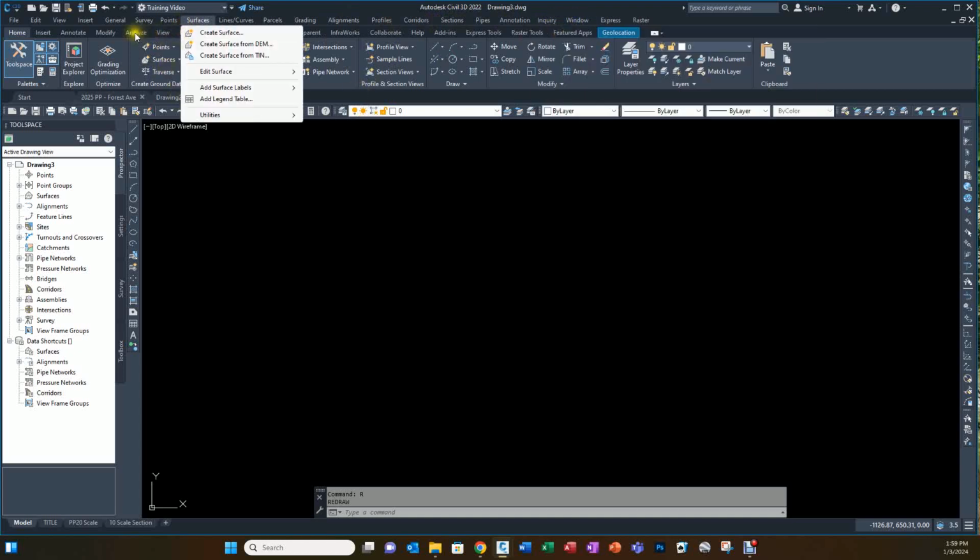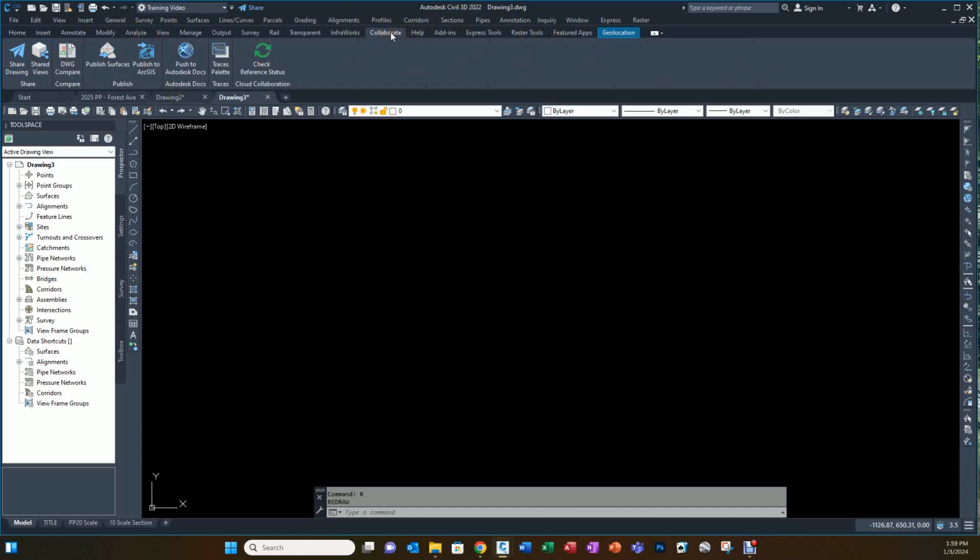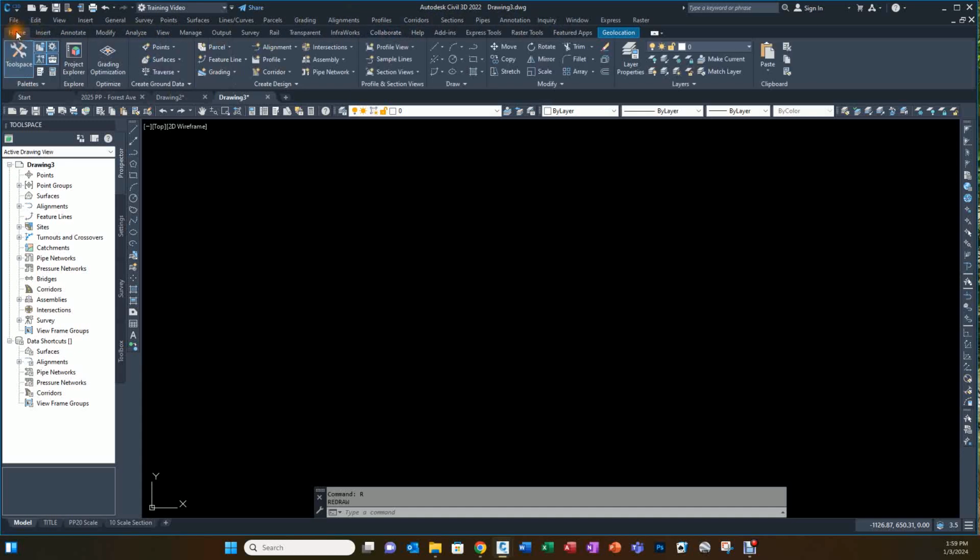So there are two menu systems here that you should always see. One of them is the menu bar for Civil 3D, and then one's the menu bar really for the program and Civil 3D. Some of the commands in here are not readily available down in the menu bar and vice versa. So I like to have both of those open at the same time.